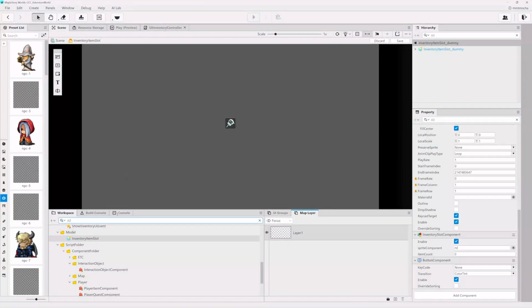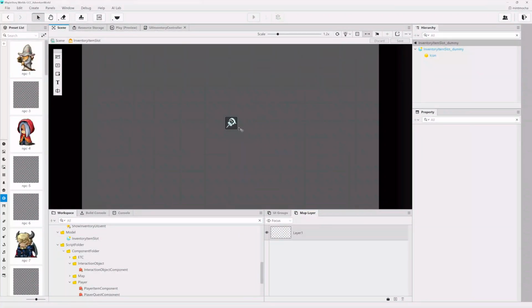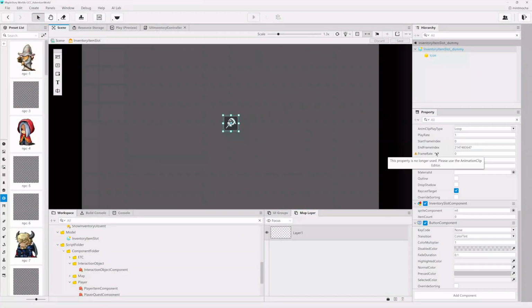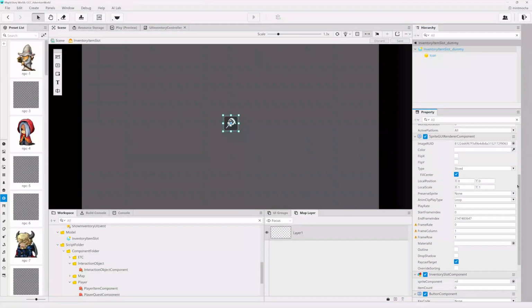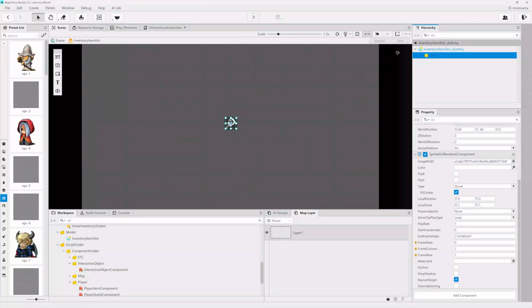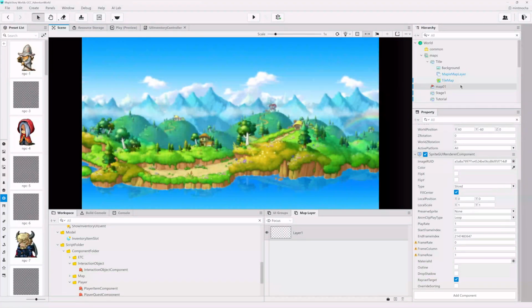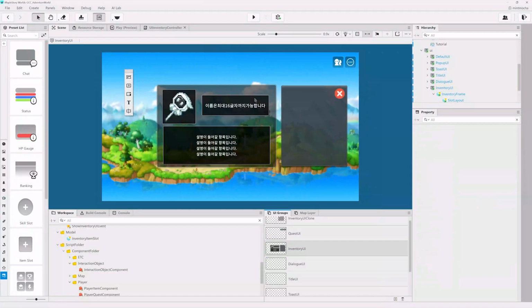It uses this inventory item slot model. And so each one of those squares that we had before is going to be filled with one of these. And this is simply this little button component because of course we wanted to click on it, with an icon in the center of it. Cool. So now we've covered what our inventory frame has. So let's now look at the info frame.